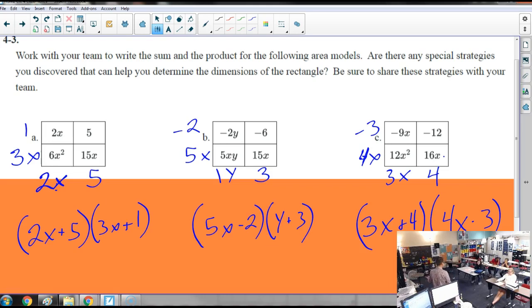We're going to take this to starting with the trinomial, like Leanne figured out, we can use the diamond to generate what goes in the boxes. Then we just operate with that to figure out the dimensions. This was never ever taught to us back in the old days. So if you go and ask a parent for help with this skill, they're going to look at you like your hair's on fire. They will not know what you're doing because this is a new strategy.